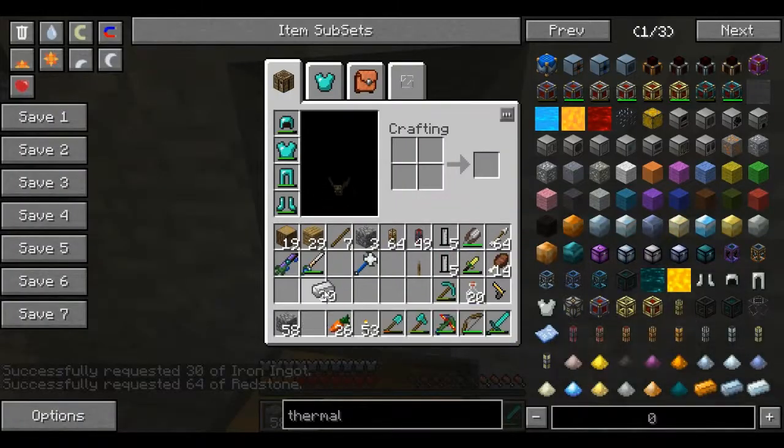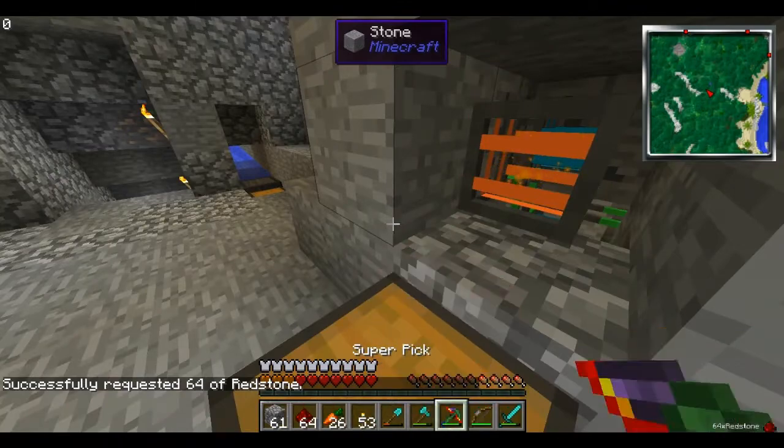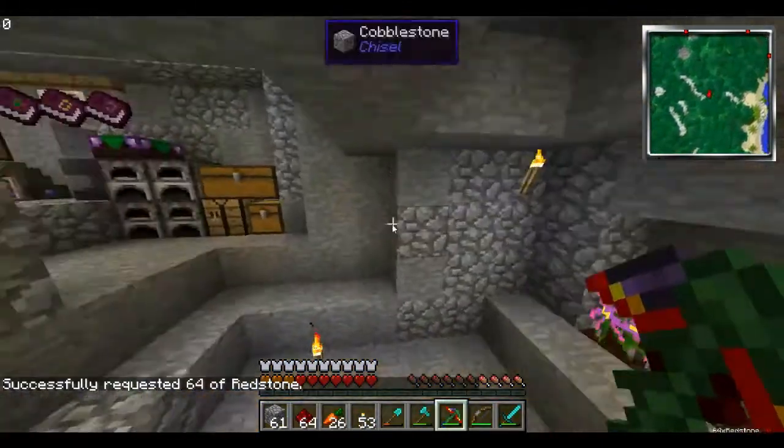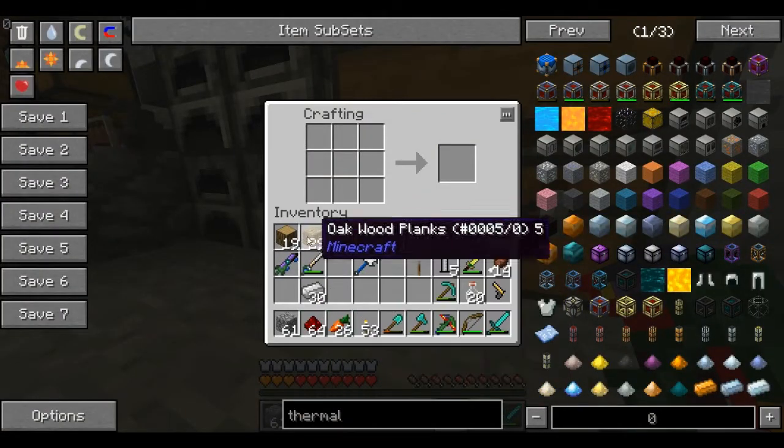I think I'm getting kind of low on redstone. Believe it or not, I only have 500. I used to have like 700 in there. But yeah, I do have some in here. That's for rituals and stuff.